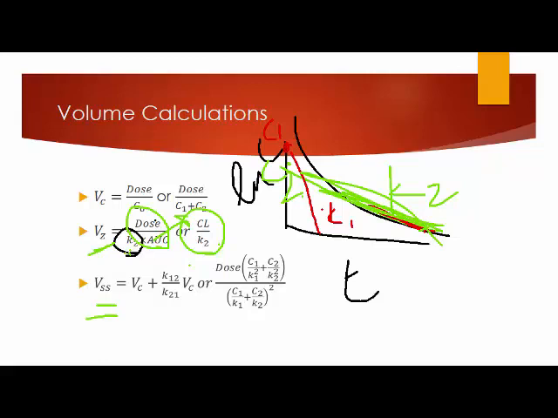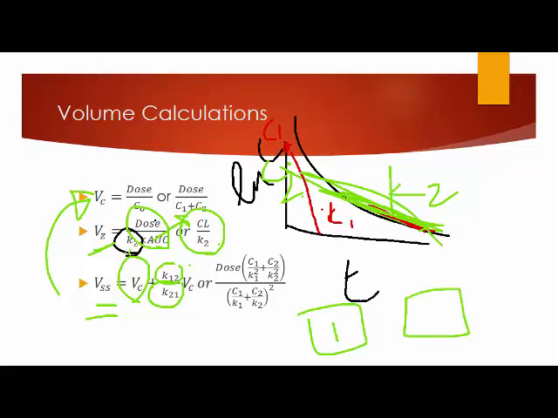Volume distribution at steady state can be calculated by using your central compartment, which you've calculated up here, plus these micro constants. Remember, the micro constants are, if you have compartment 1 here and compartment 2 here, drug is coming in here, it's moving from first compartment to the second compartment, so that's K1,2, and back to the first compartment from the second is K2,1. So once you figure those out, which I'll show you how to do in a little bit, you can determine VSS that way.